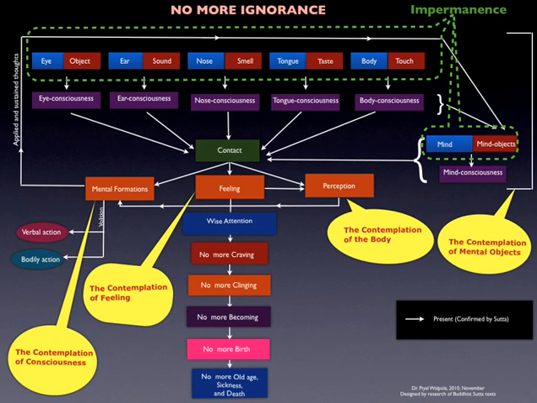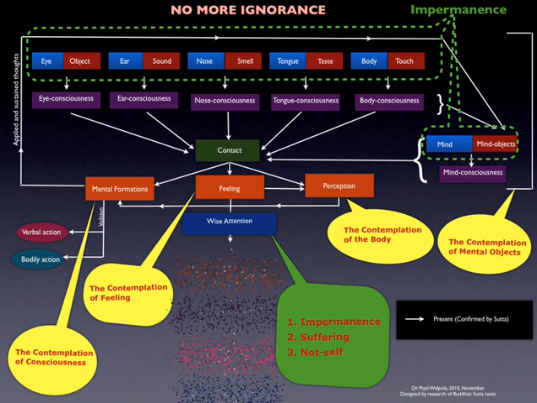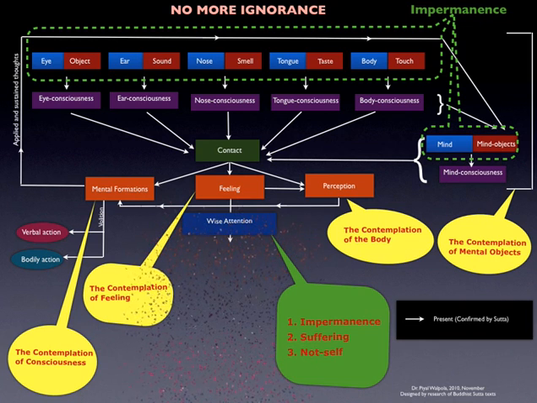And if you're totally mindful of these four gates with our wise attention, we see everything as impermanence, suffering and not self, and there won't be any more craving. Therefore, you can see the flow of the dependent origination. There is no more craving, there is no more clinging, there is no more becoming, no more birth, no more old age, sickness and death. Basically, if we get rid of our craving right here, the whole thing collapses below the level of feeling.